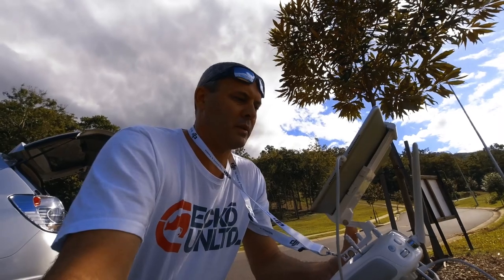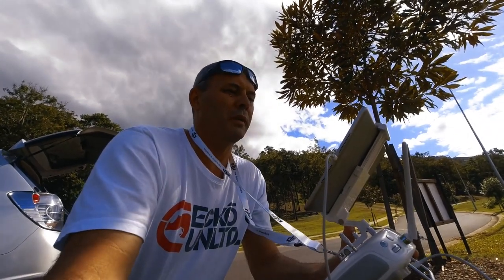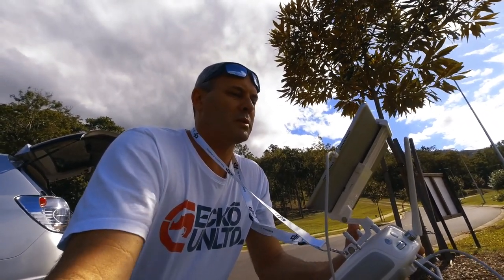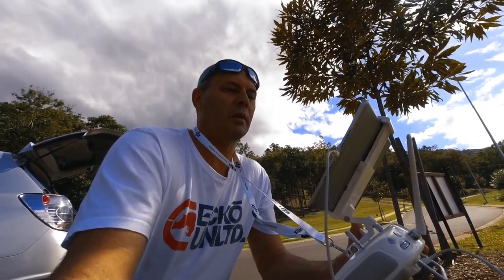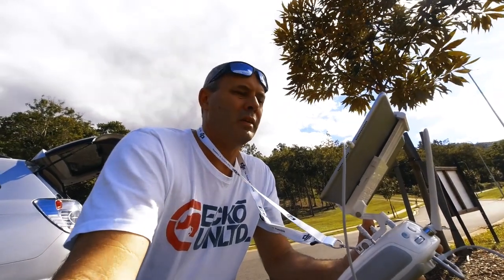So there we go, that's the Phantom 3. It still runs beautifully, it does. And it's still got 52% battery. That was a fairly okay run. She's running really nice at the moment, even in the wind. Beautiful to control.